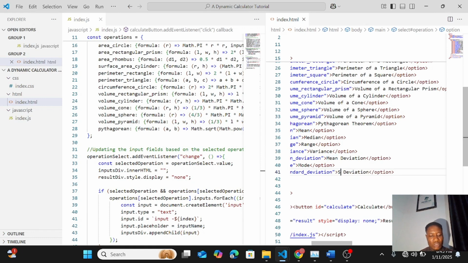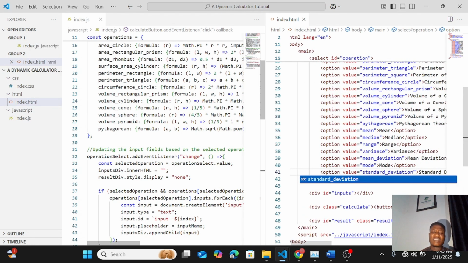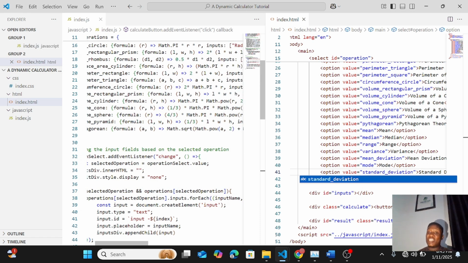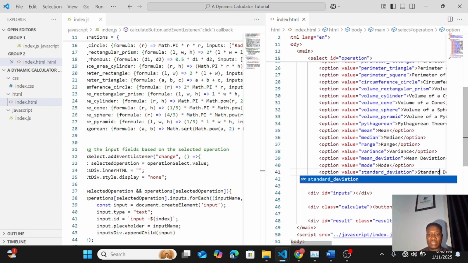So here I want us to change this as well to standard deviation. Of course, if you don't add these values here in your HTML, even if you put in whatever thing you could do in your JavaScript, it will still not do it. So these values are important. That's why I have to append them in the HTML.